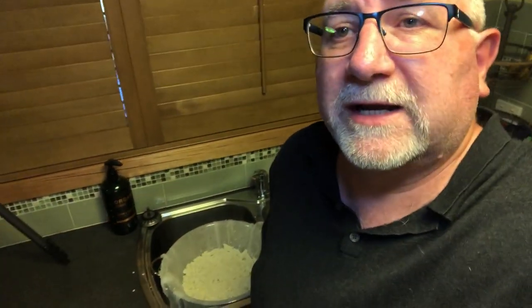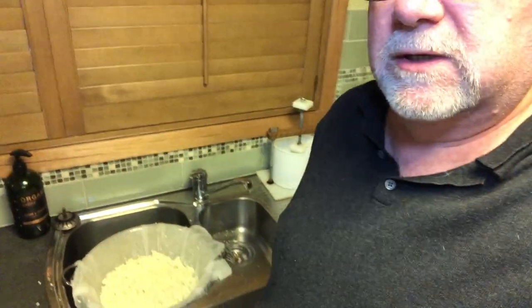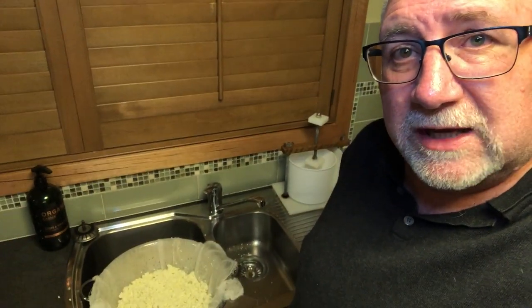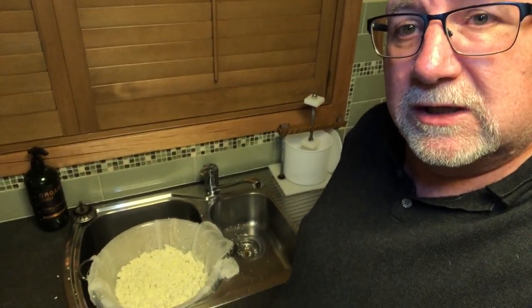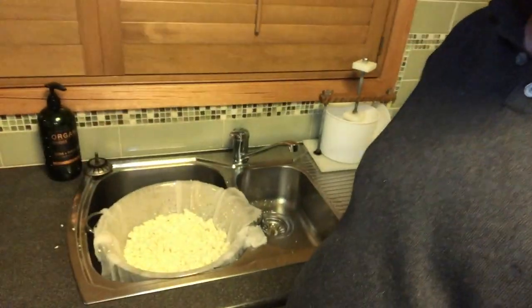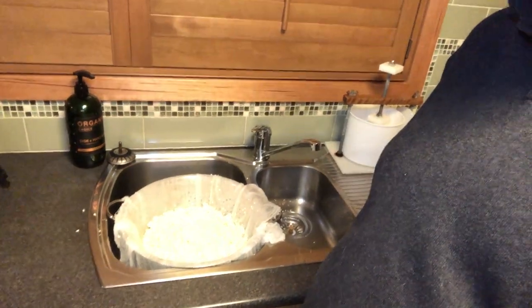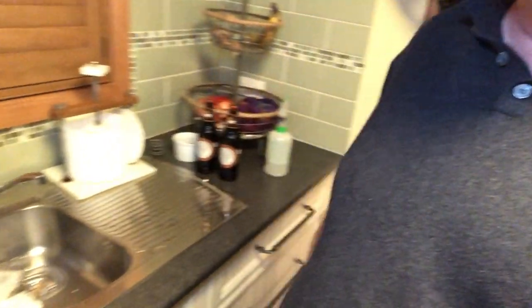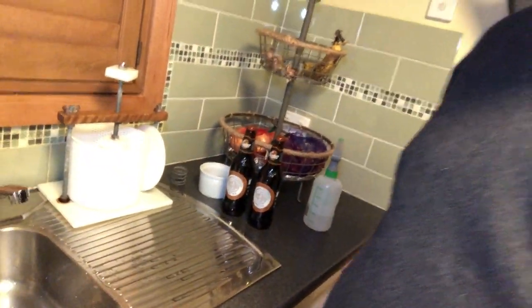We're up to the draining stage now, and this one's quite unique — I haven't come across this in a recipe before, where you actually have to mill the curds every few minutes just to make sure they don't stick together. The Wensleydale recipe does a similar thing. There are the curds in all their glory, draining off. Soon we'll be mixing in the beer and the mustard, which will make a pretty interesting looking cheese — and tasting, I hope too.